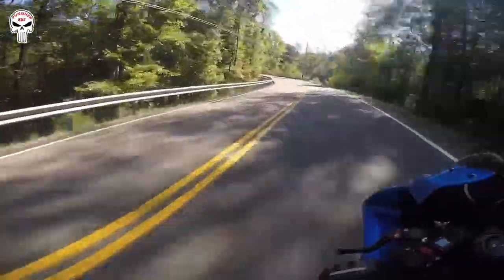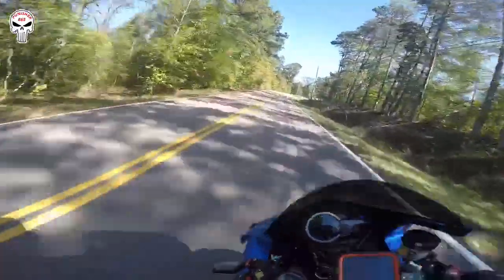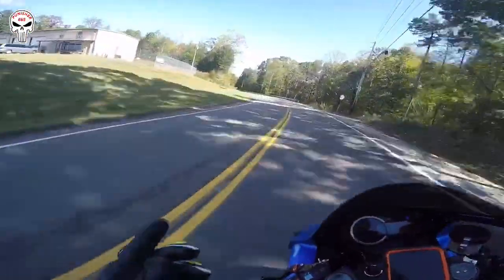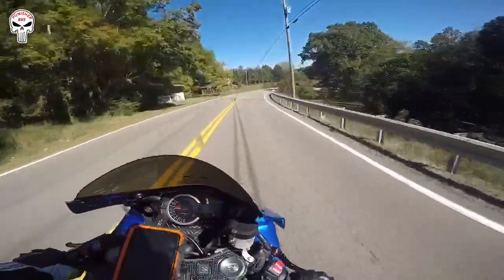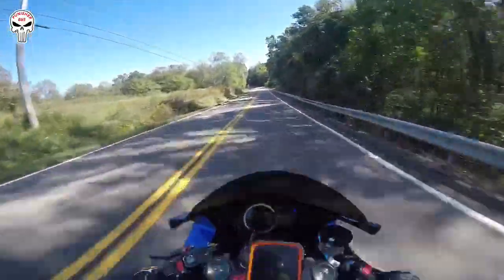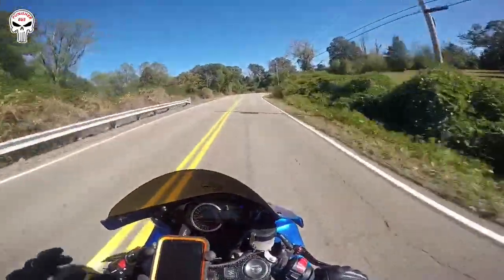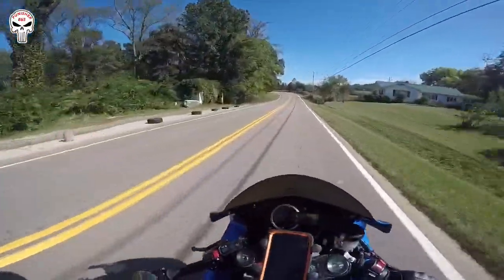Leaves are like ice — you get on some leaves and it's like riding on ice. On this road, the only reason I'm riding a little faster than normal is because I already rode it this morning. On my way back home the leaves were off the road, but on the way to the gym the road was wet, it rained last night, and there were wet leaves in the road. Guys, leaves are like water or oil — they can be so slippery. You do not want to be in the middle of a curve and hit a bunch of leaves.